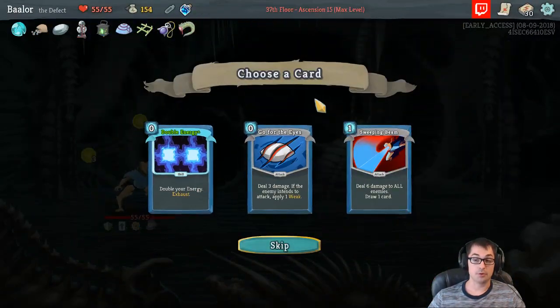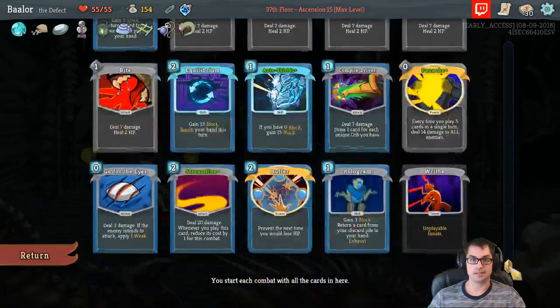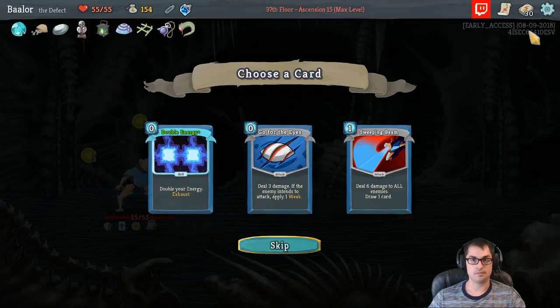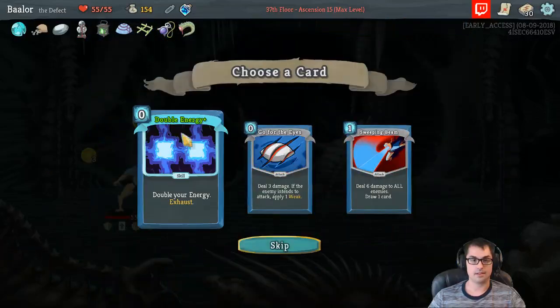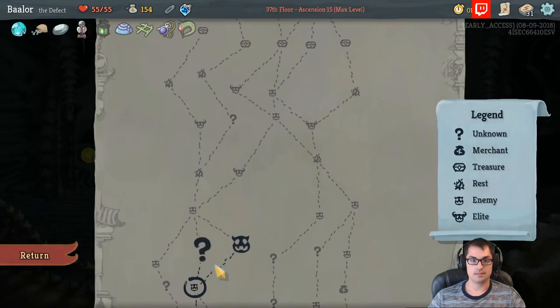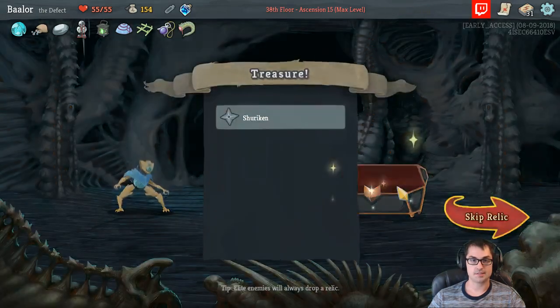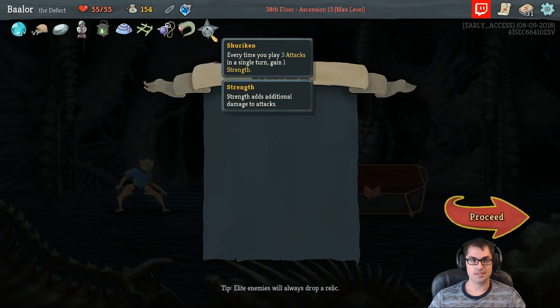Double energy lets us play more stuff in a turn, but we're often looking at hands where we can't do anything. Although it would have been really useful that last fight. Do I want one? Being able to hologram it seems very nice. Alright, I'll add one. Talked myself into that. Ooh, a chest. Ooh, a shuriken? Every time you play 3 attacks in a single turn, gain 1 strength. Can I just throw that back into the chest and pick it up next time I'm playing Silent, please?